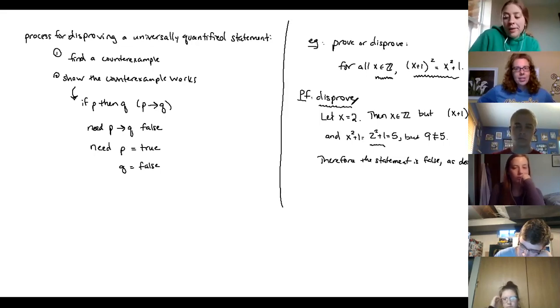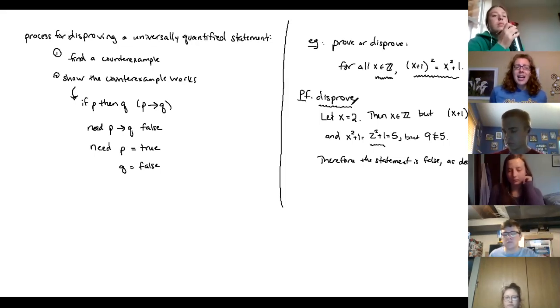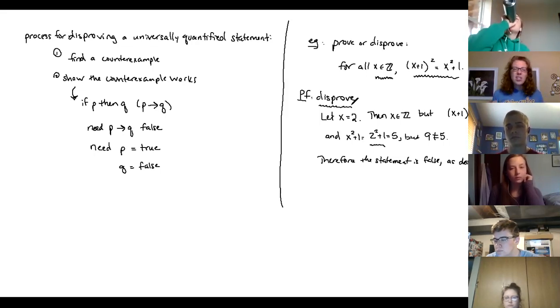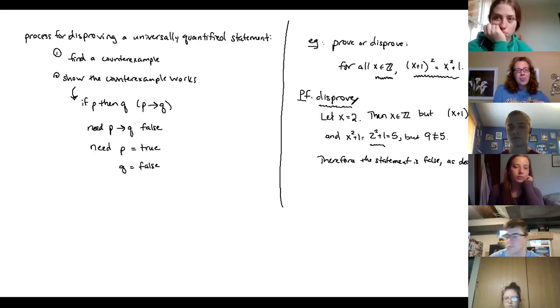Disproof of universally quantified statements is not as highly structured as some of the other proofs that we've been doing all semester. So you maybe have a little bit more freedom in here. You're not necessarily going to have the same wording every single time. That's okay. And so when I'm doing examples, I might not necessarily have the same wording every single time. I'll try, but these are just a little bit less structured. They're kind of sort of like proof by contradiction in that you wander around until you find a problem. The nice part here is that the problem is way more obvious once you pick your counterexample.